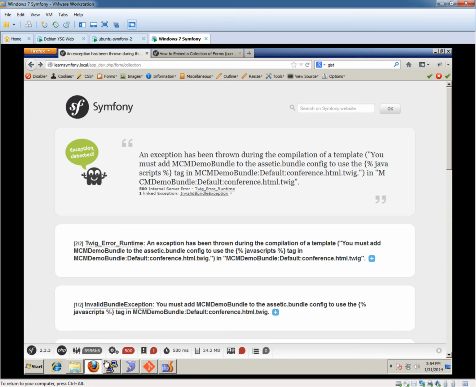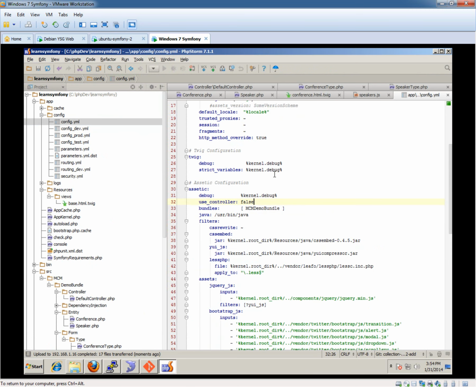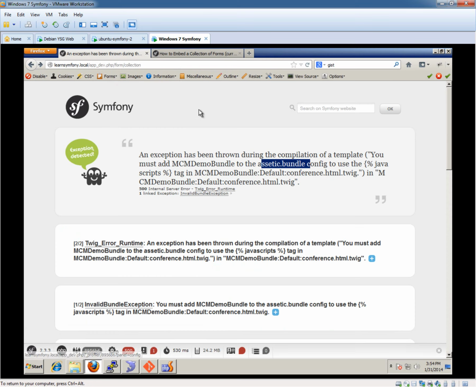Well, that's pretty cool to see. It's saying, must add this into a static bundle. Scary error message, but what we need to do is go into here. It's already there, I've already added it in. I think what it's saying is that it's blank because I've not uploaded the latest config. So all you need to do is, whatever your bundle's called, MCM bundle, upload that. That should get rid of that error message.